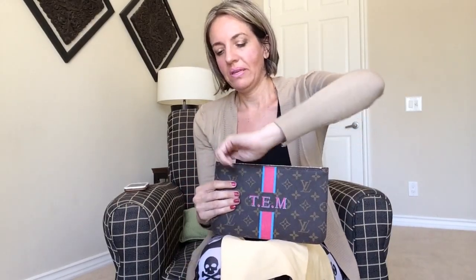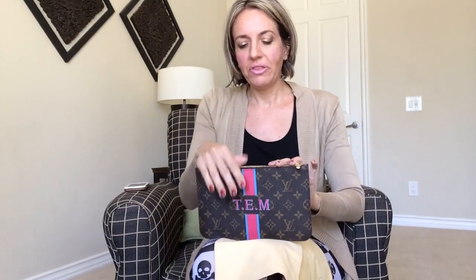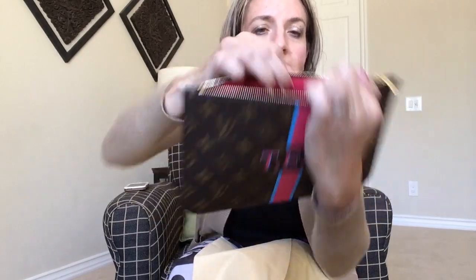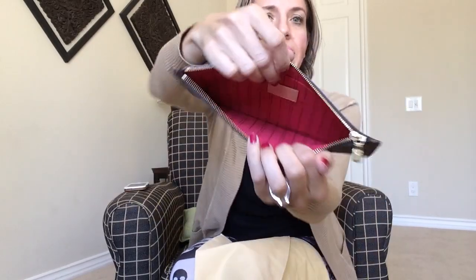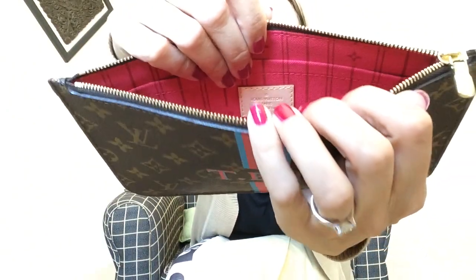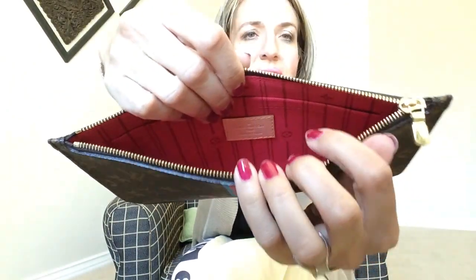Let's open her up. And I could see it can hold quite a few things. It's not made to be like a pochette, like the regular pochette. It's just an additional area to put cards or your cell phone. It has a little pocket there. And then right behind it, it's got the regular size. And then, of course, again, where it says made in France, with the original lining with the flowers and the stars and all that.